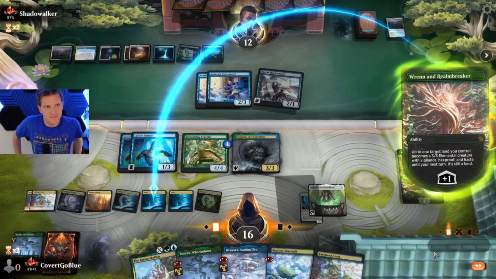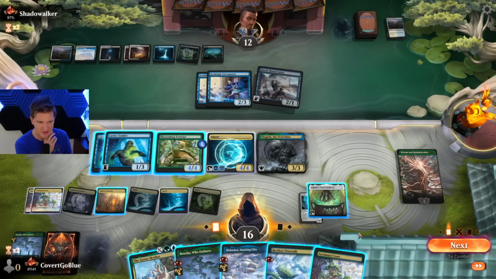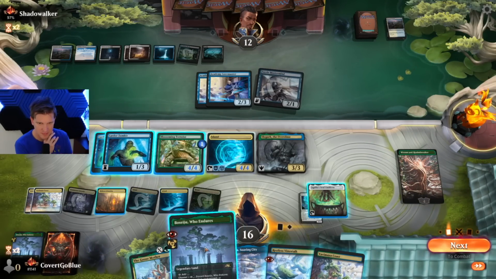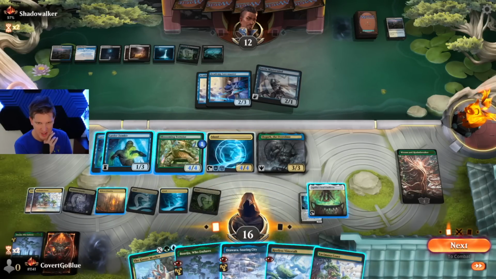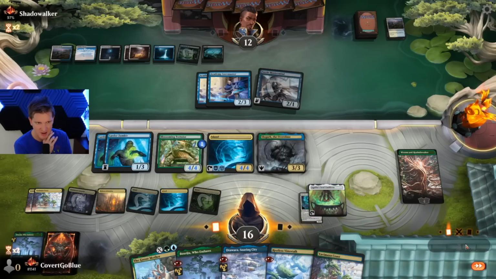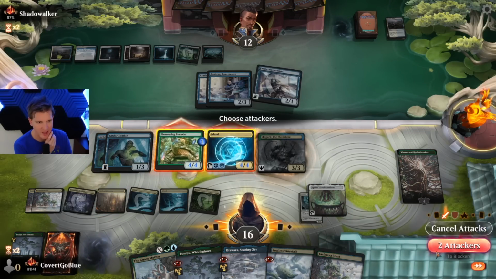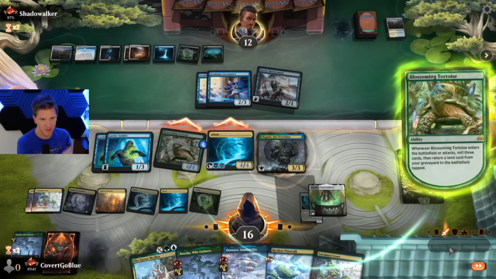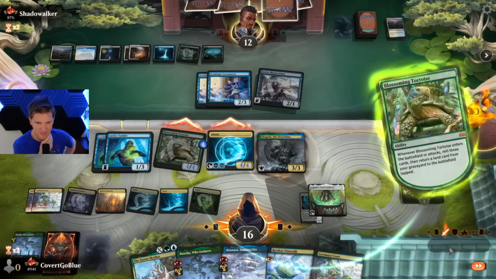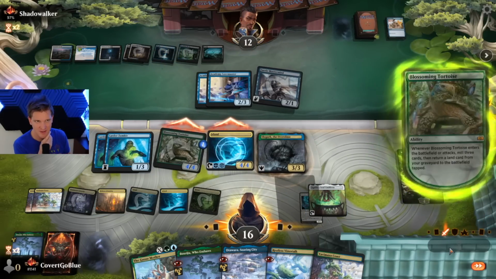Ren going in. Getting the boost from the tortoise. I must fight back. This is 1. This is 3. So we have enough to do both if we need it. So I don't have to commit yet. I would love to get the vine stalk down this turn. They're letting it happen. That blossoming tortoise trigger. Quick study. Draw 2. Okay.